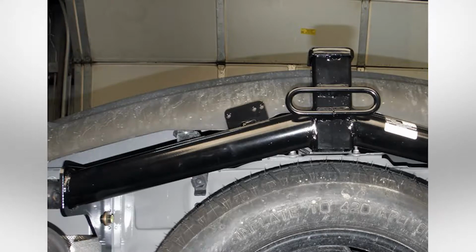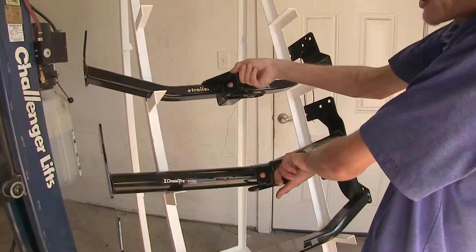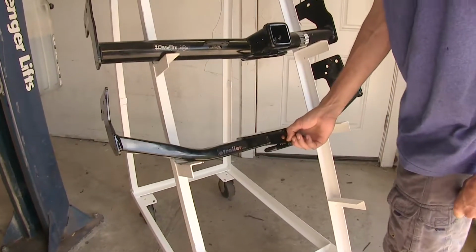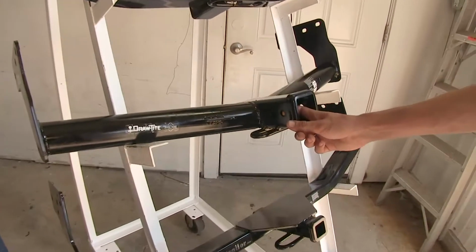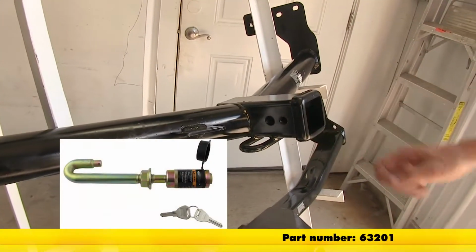RV. Both of our Class 3 hitches here feature a 5/8 inch diameter hitch pin hole, whereas our Class 2 here at the bottom features a 1/2 inch diameter hitch pin hole. You may notice on our Draw-Tite hitch we have a smaller hole just to the rear of our 5/8 inch diameter hitch pin hole. That's for a J-pin stabilization device.